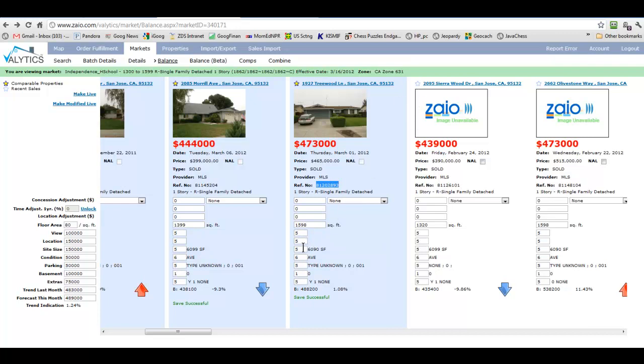And each time you make a change here, so again, this is kind of a test zone, if I said, all right, the condition here really is an 8, once I put that in, you may have seen this number just change. It's going to make some changes on what it predicts for this one and all the others. And the same way here, when I pick a new comp, if I click this, it's probably going to make those red numbers change a little bit, based on this one, because it sold for $390 versus $430.